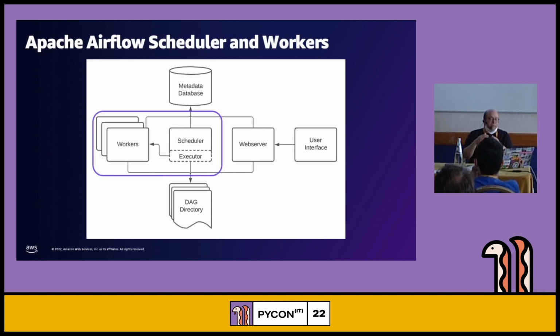The next thing is, once we've actually got our workflow, how does Apache Airflow know when to run them? And that's the job of the scheduler. The scheduler will read the code you have, and there's a special parameter called scheduled time, which we'll see in the next slide. This allows Apache Airflow to build a plan for when it needs to run the specific tasks within the workflow. The scheduler will create a plan and then hand it over to an executor. The executor's role is to actually run the task.